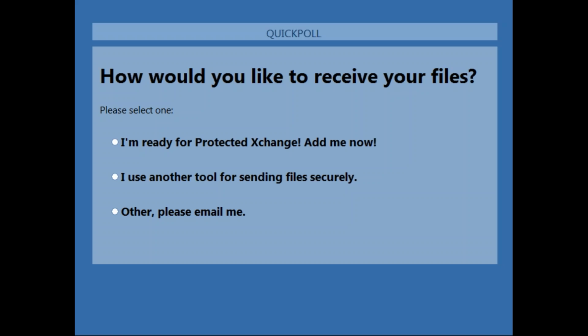Once clients are imported, if we make a change in the Build Your Firm newsletter, would we have to change it here too? I think you mean your client lists. The client lists on Protected Exchange are not the same as your client list on your newsletter system. Typically, people tend to have more people in their newsletter system because maybe they're also sending to prospective clients or old clients as well. So they do not speak to each other. If you were to upload new clients into the newsletter system, you would update them into Protected Exchange as well. That being said, you can use the same CSV. The same file that you used to upload into the newsletter system, you can just come over here and, in those 2 little clicks I showed you, upload them into Protected Exchange as well.